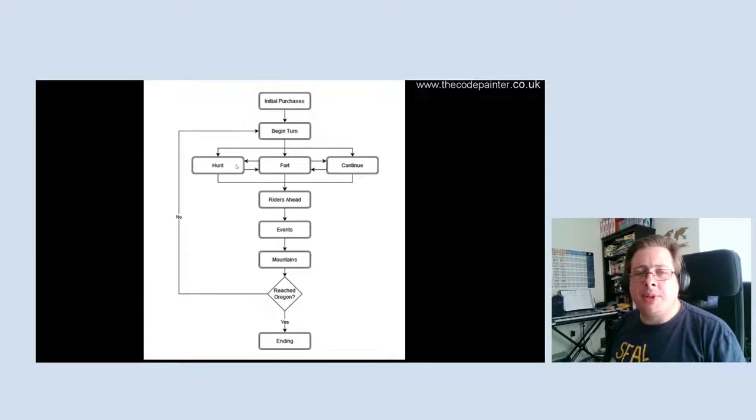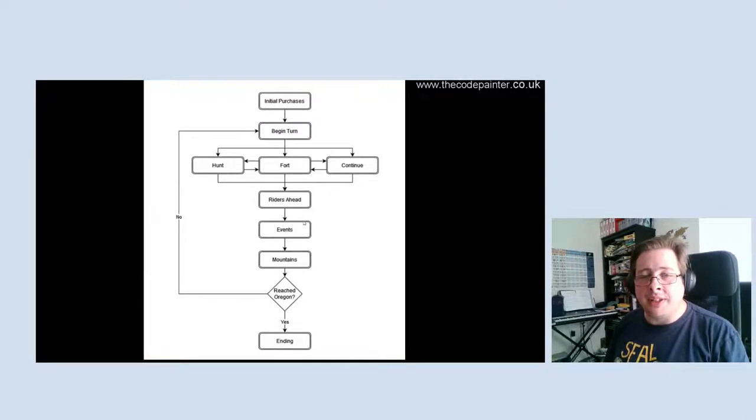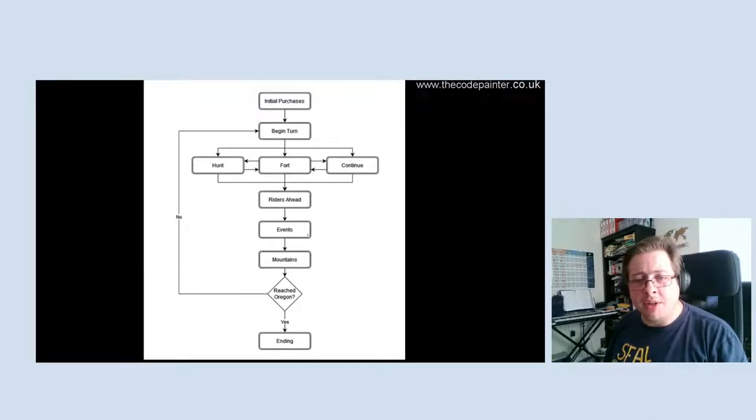Beneath that, you've got a choice, which is either to go hunting, visit a fort, which actually only appears every other week, or just continue without doing anything. And then there's a series of random events that have to be handled. There may or may not be riders on the trail ahead who may or may not be friendly. There's a set of just literally random events. The infamous one, by the way, which everyone seems to bring up whenever I mention Oregon Trail, is dying of dysentery. In fact, the 1975 version doesn't have the concept of dysentery. There are only two things you can die of in this game, injuries or pneumonia. So cheery, but only those two.